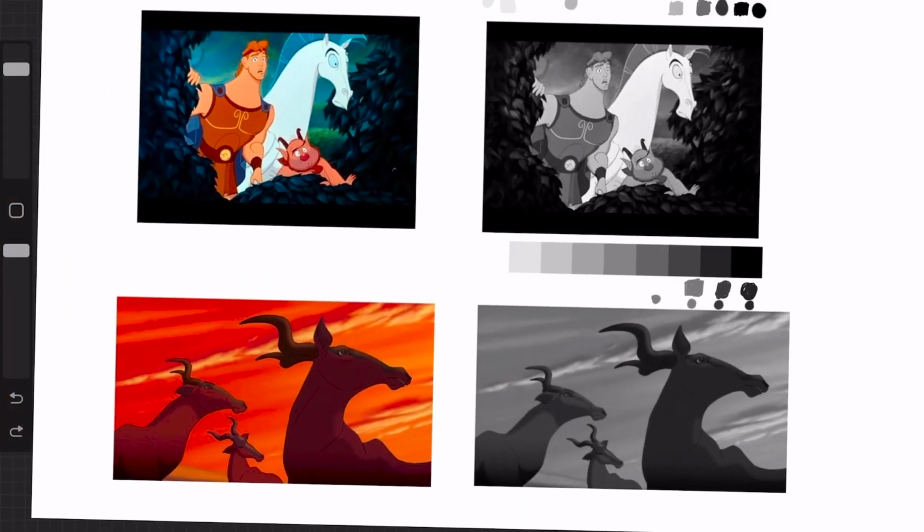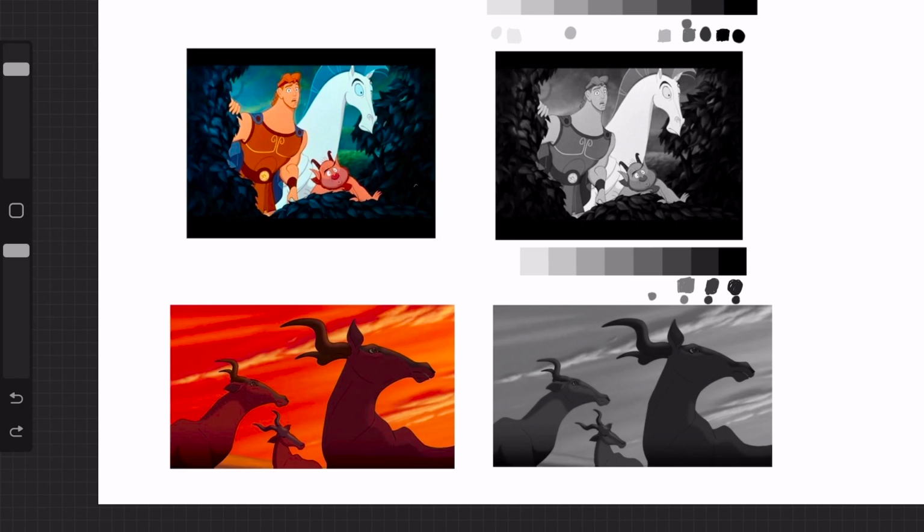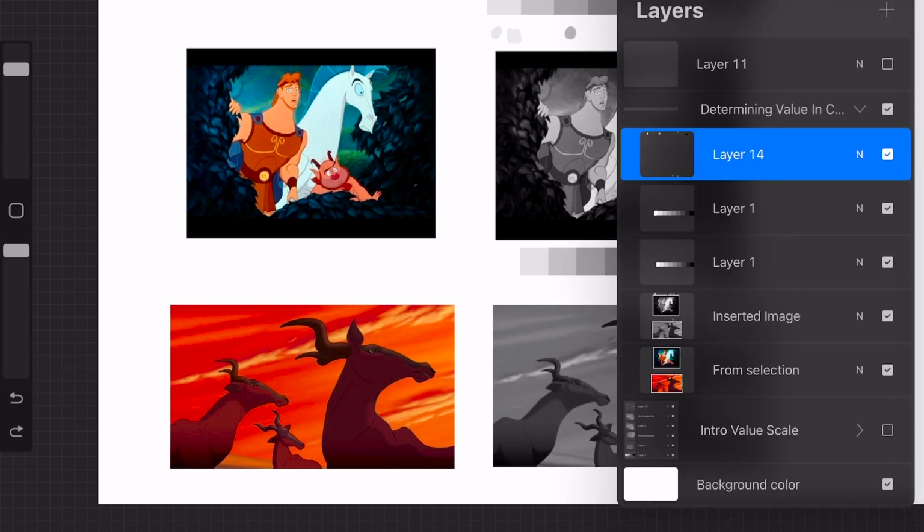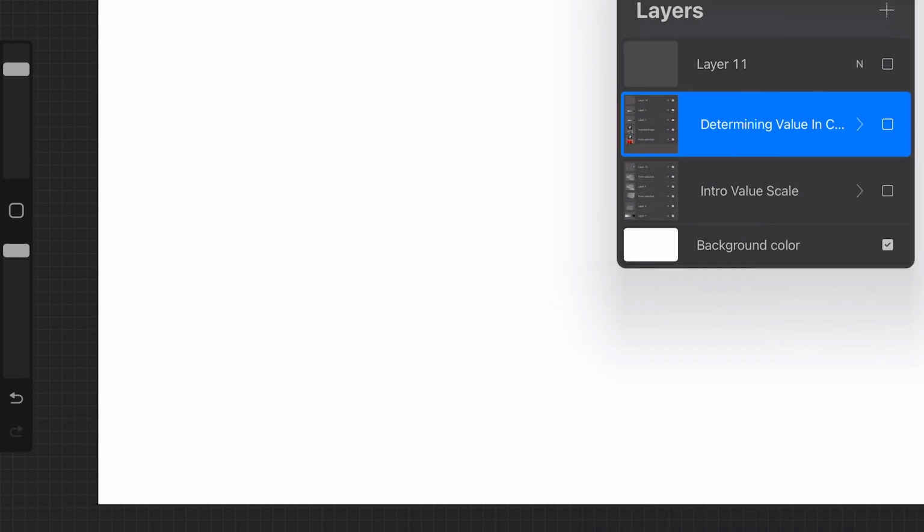So that's a little bit about how value works and how you can use it to plot out your focal point in an illustration, and how choosing values out of the entire range of the value scale. Let's go back over here to my big one.